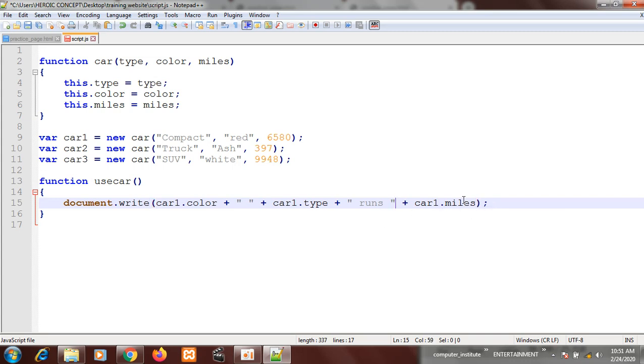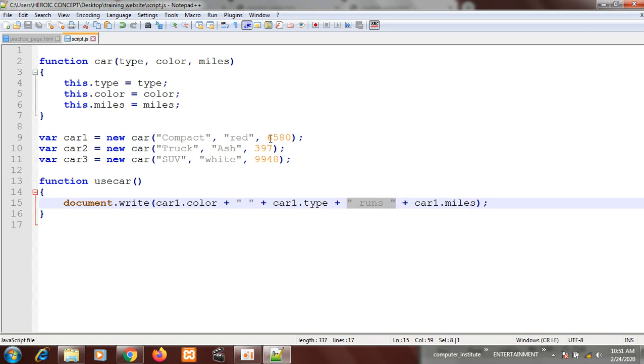If you read this critically, you are going to see what I did here. Let me save. What I did here is that I said car1.color, which is red, space. Then here car1.type, which is compact. So it means red compact. Are you getting me? Then I put runs here. Then I put car1.miles.